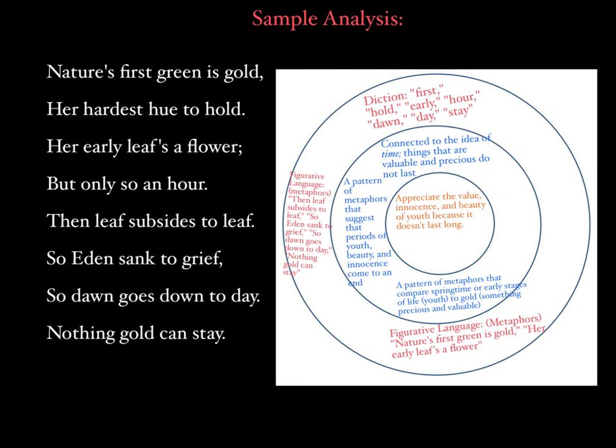Then you would have to look for patterns. Where do you see things connecting? Where are things being repeated? Where are there more than one example of something expressing a certain idea? The center ring is where you draw your conclusions, make your inferences, and find patterns. Lastly, you want to look at all of the patterns, all of the details, all of the connections that you found, and put them together to create some further or deeper level of meaning about the text. You certainly can have more than one thing in the middle. This is just an example of this process and what it would look like as you do it on your own.